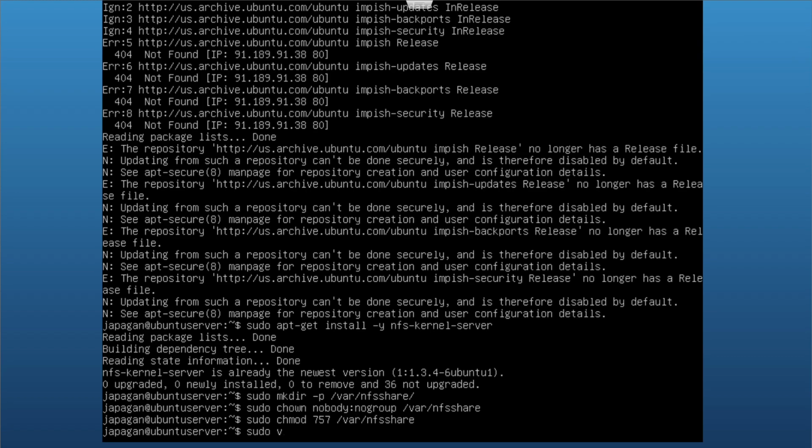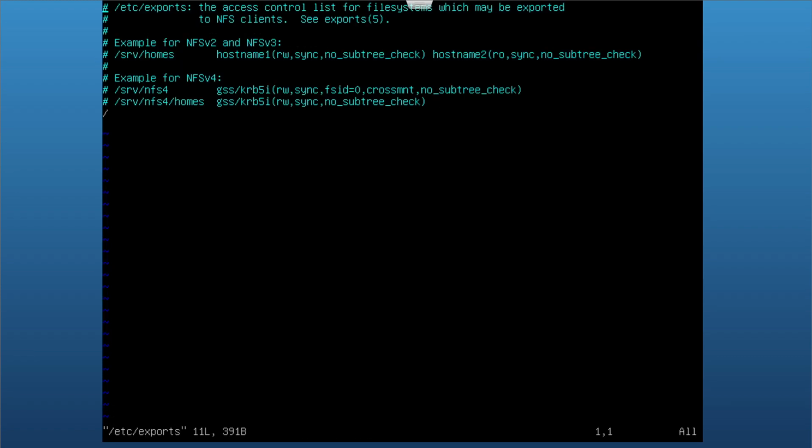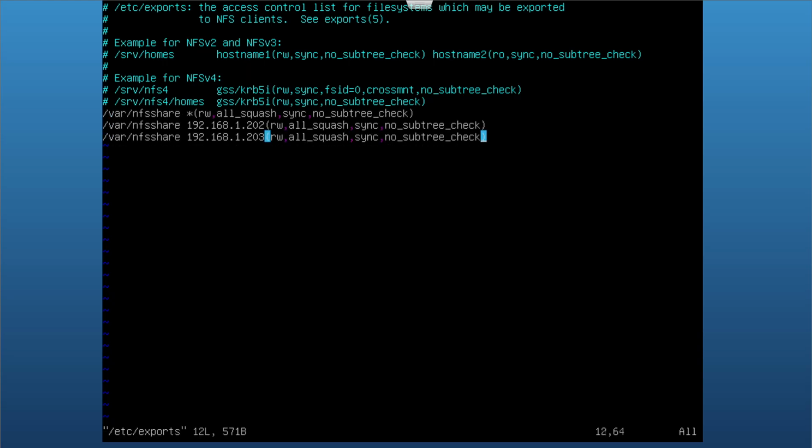From there, we now need to edit this text file. In order to do that, you're going to hit I for insert, so that you can actually make changes. And then you're just going to follow the instructions. All right, let's try and add this. Those IP addresses: one is the IP address of my VIP, the other is the actual IP address of my DNA server. I don't remember which, so that's why I added both. But when you're doing this for your production, you're just going to add the IP address of your DNA appliances. So if you've got three in a cluster, you're going to add all three of your appliance IPs in here, and don't worry about the VIP.